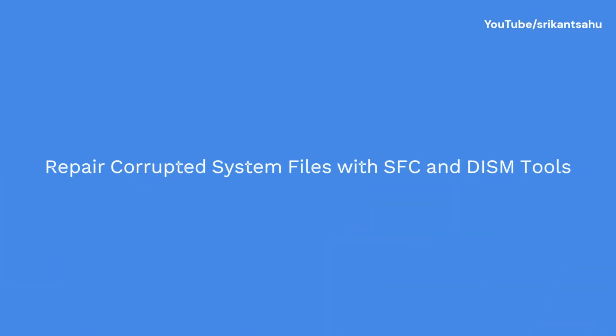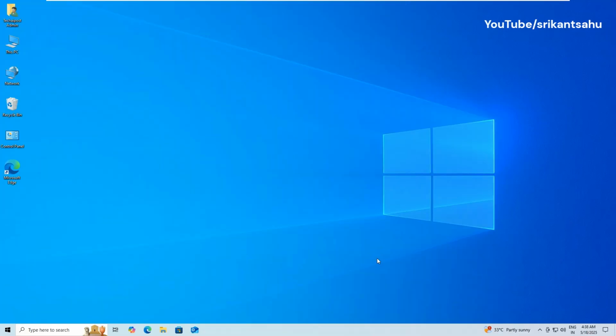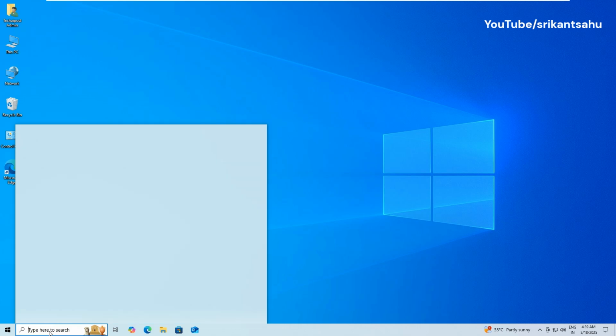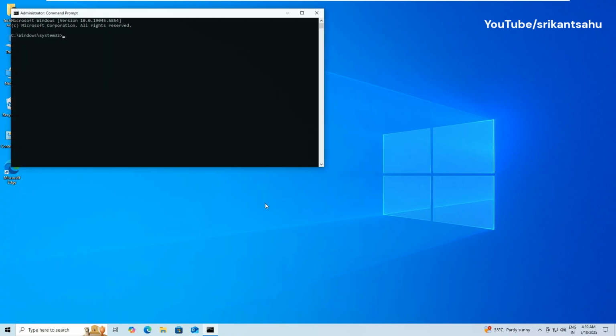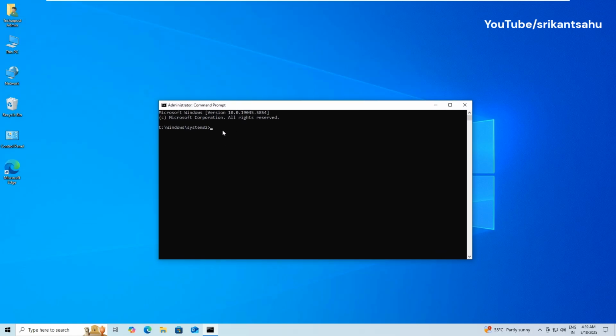Sometimes, Windows update failures like this can be caused due to corrupt or missing system files. These are core components of Windows that the update process relies on to apply patches and changes. If essential files are damaged or improperly configured, the update may not install successfully, or it might trigger error codes during the process. In such situations, running built-in SFC and DISM Restore Health commands can help repair these issues. Open command prompt as administrator and run command.